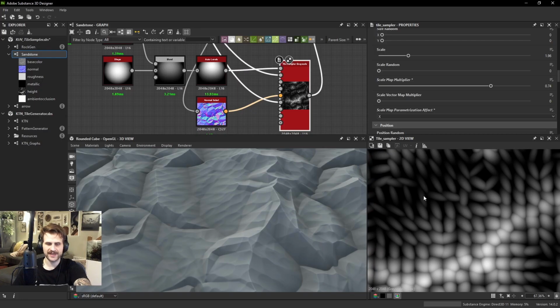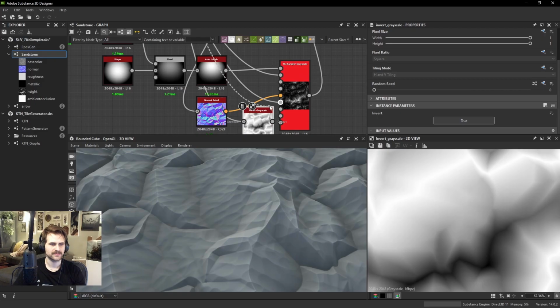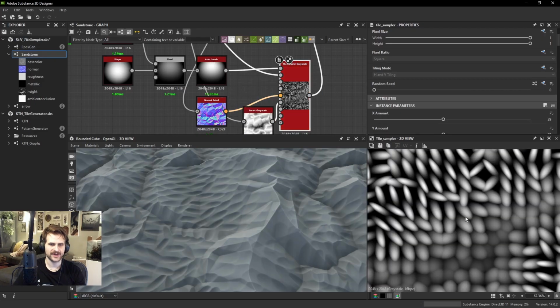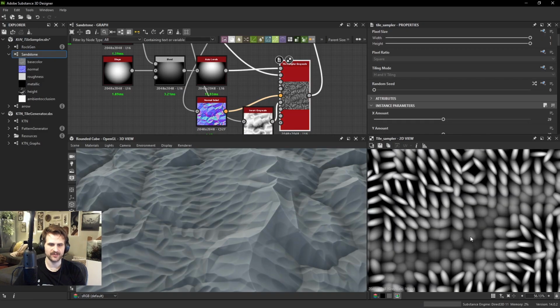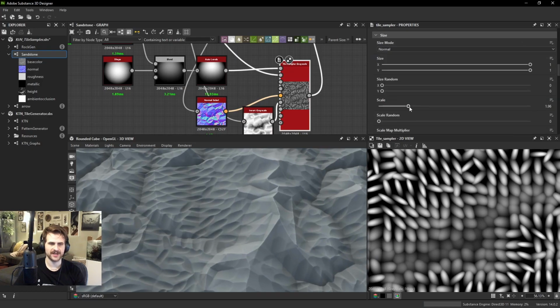So the further they get down there, the narrower they become. And then they get more round the further up you go. We probably also want to invert the height map so that the scale works the other direction. We want them longer at the bottom and more circular at the top. And then we can turn the scale up.